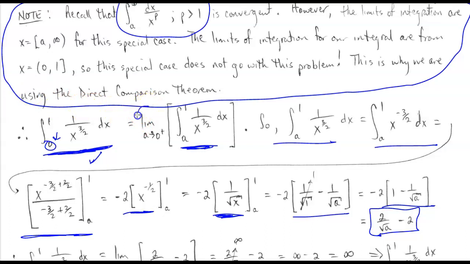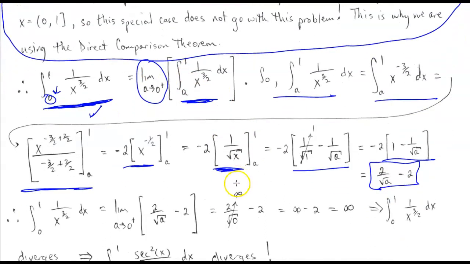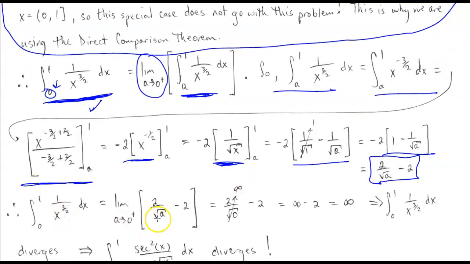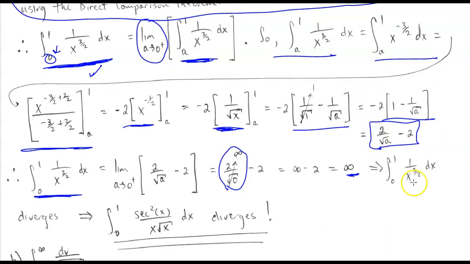Now all we need to do is take the limit as a approaches 0 from the right of that result. When we do that, if I let a equal 0 here, we end up having something divided by 0, which in terms of limits goes to infinity. But infinity is not a real number, so we know that this particular improper integral diverges. Remember that this is the integral of the smaller, or little, function. Since the integral of the smaller function diverges, the integral of the corresponding larger one has to follow suit.